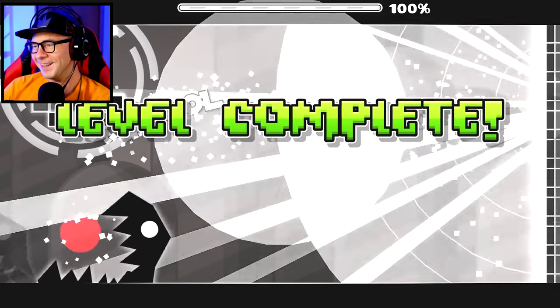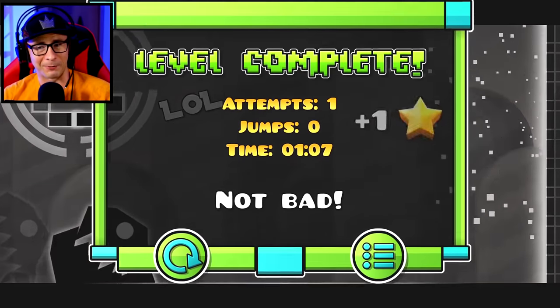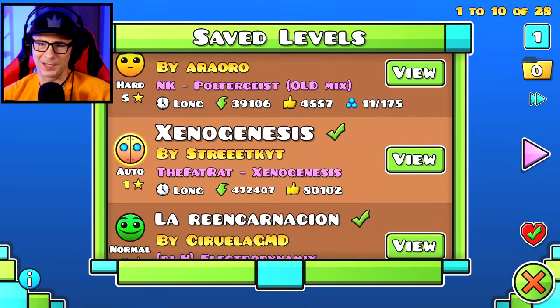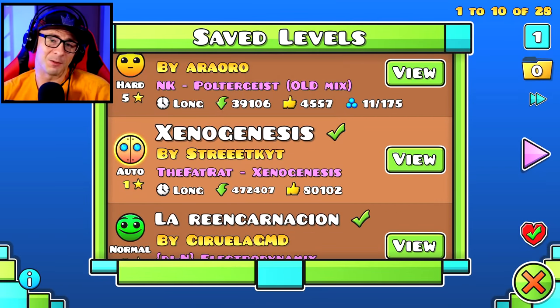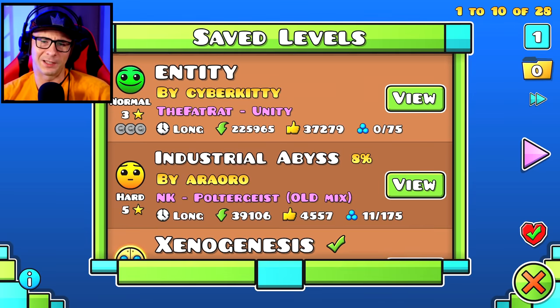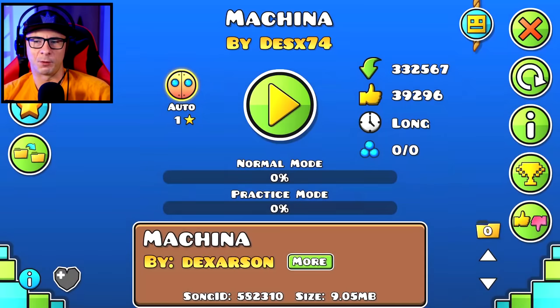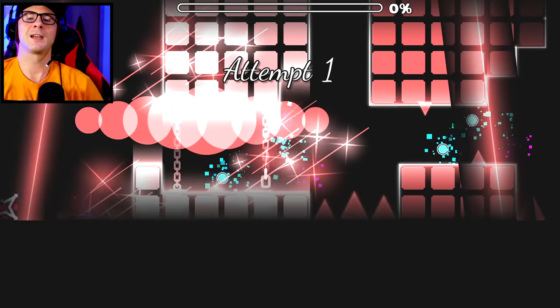Wow. Now, I'm going to turn no clip off right now in case I forget. All right, that's Xenogenesis. Cool. The wave parts were pretty cool. No music sync, though, which is a little sad. You know what we're going to do? We're going to do this other auto level while I'm still in 60 hertz, just in case it is buggy. So Machina by DesX.